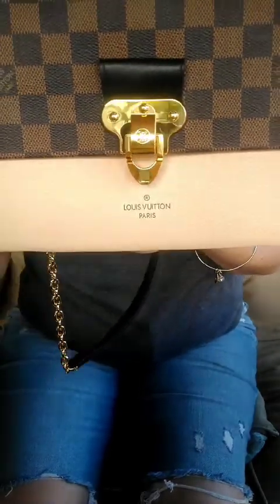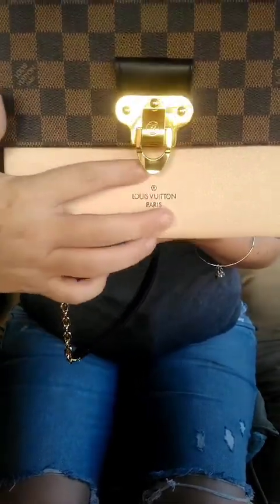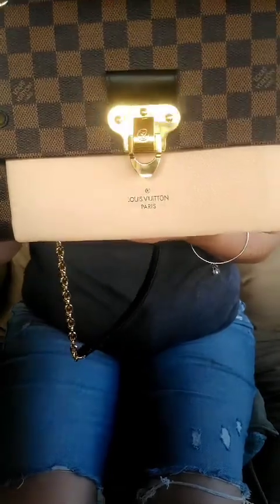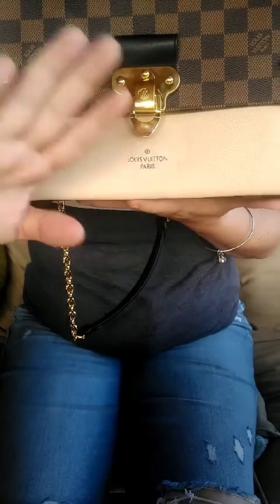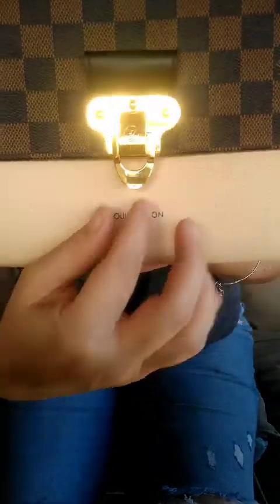So beautiful. It's a nod to the historic Louis Vuitton trunks, and I'm a history buff and very nostalgic, so this is something that I really, really appreciate.